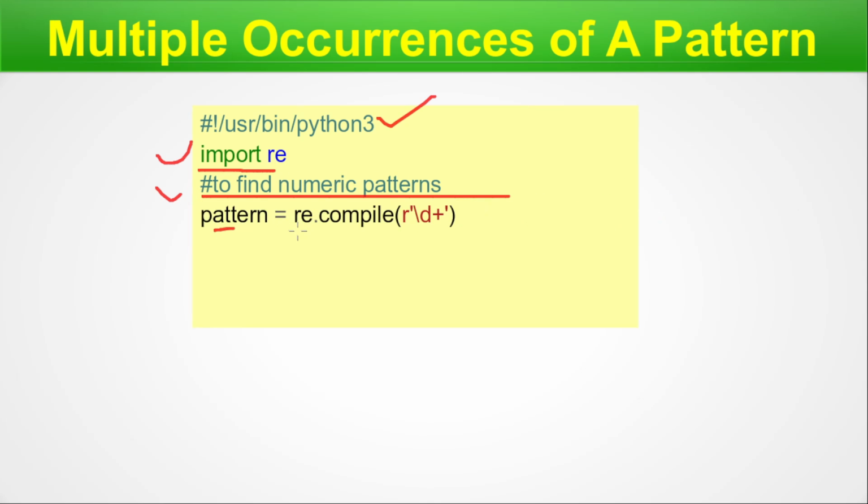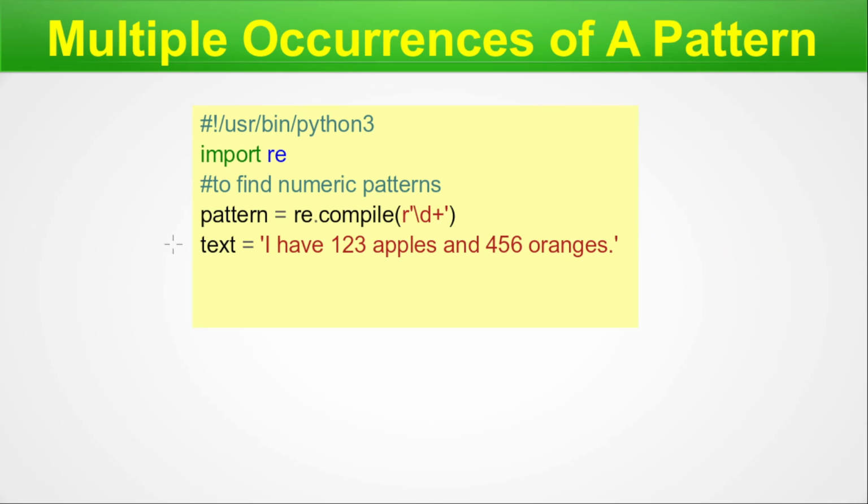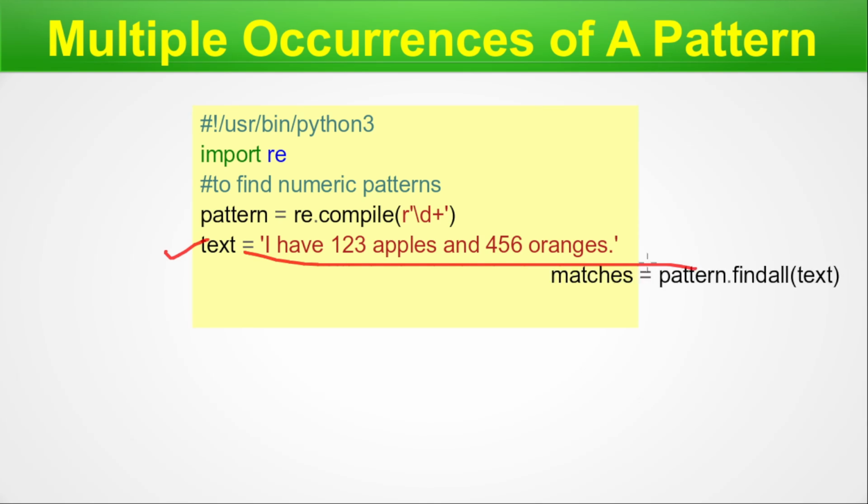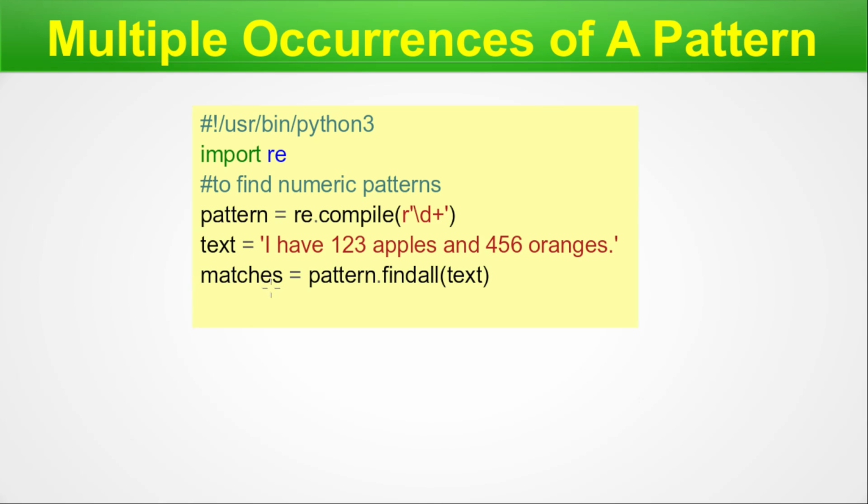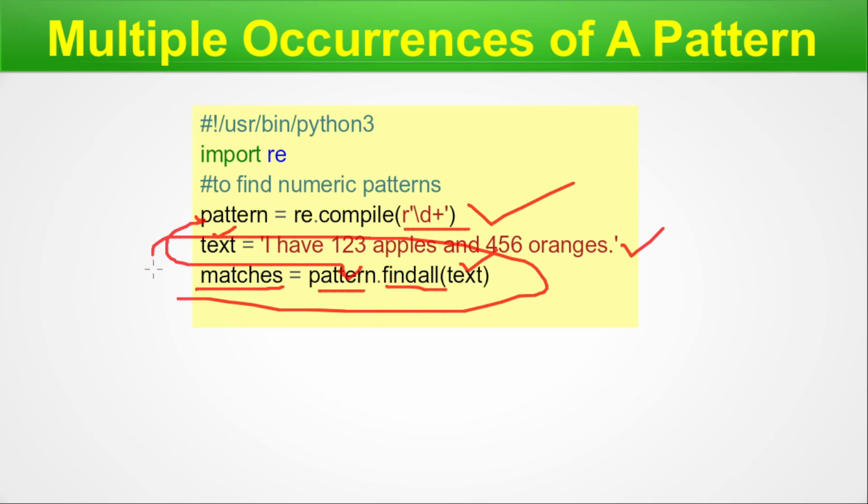So we have the pattern, and then we have the re.compile method and we are using \d+. In case you are not able to recall, please go and see the previous episode, where we talked about these things. Next, we have our target text, and all these things are there, in which we will do the searching. Next, we have our matches, and here we have the pattern which is compiled from here. So this compiled one comes here and we invoke the method findall, and here we give the text. We have compiled the regular expression and then we are applying it on this particular text through this command.